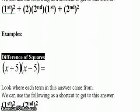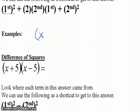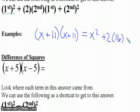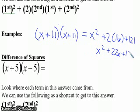So, using this shortcut, I'll make up a problem. Maybe the problem ends up being x plus 11 quantity squared. It could be written that way, or it could actually be written as x plus 11 times x plus 11. Either way, if you were doing your foiling, you would come up with an x squared, and you would come up with 2 of your 11x's, and then 11 times 11 is 121. So, eventually, after seeing a few of these, you're going to just go straight to the answer. x squared, and you're going to take 11 times x, and you're going to double it for 22. And 11 squared is where your 11 times 11 comes from.